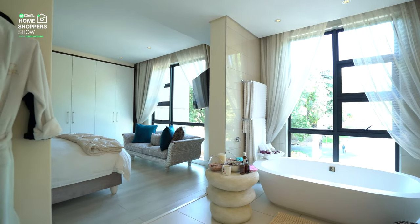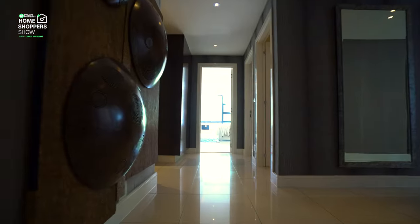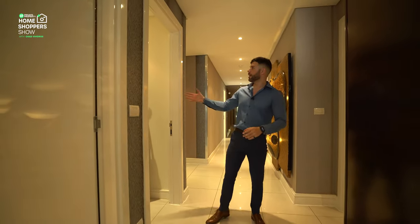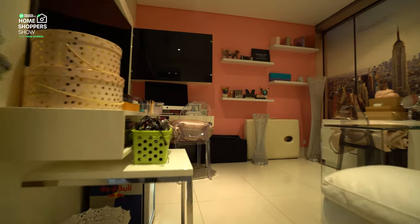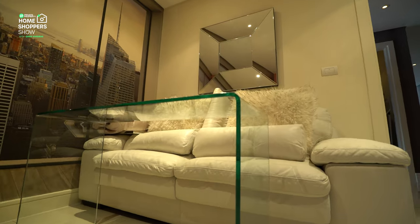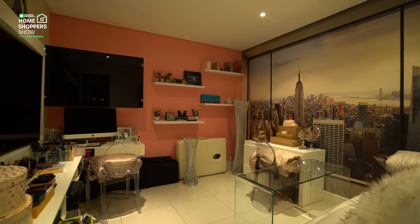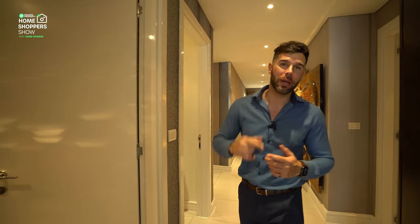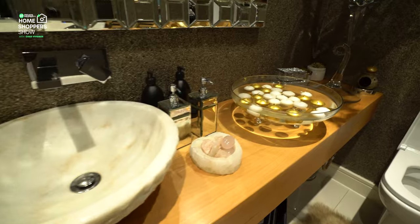With that bedroom complete, we take a stroll down this stunningly decorated hallway to a corridor leading to the remaining three bedrooms. On the right is a laundry closet; on the left, a versatile room perfectly sized as a home office, storage closet, or kids' playroom. Just off the main living areas is also the guest bathroom, well-equipped with a toilet, a beautiful live-wood floating counter, a single vanity, and stone wallpaper around the mirror.